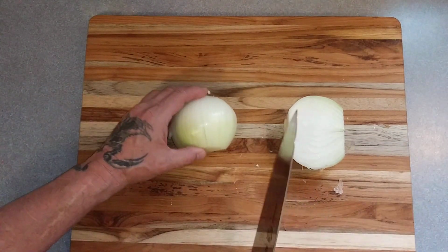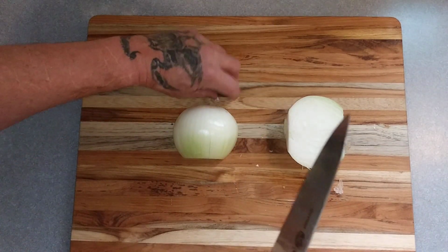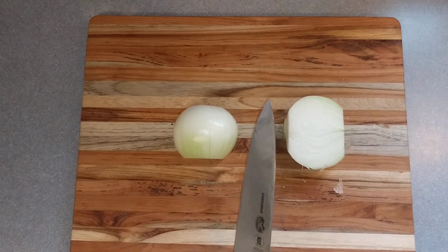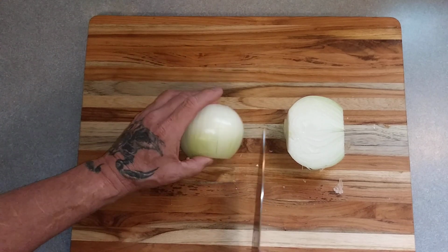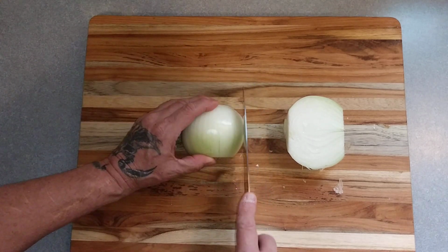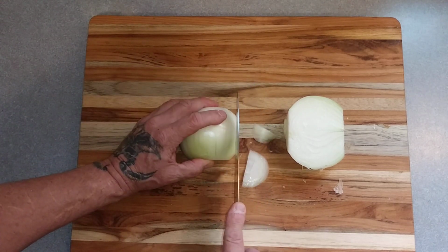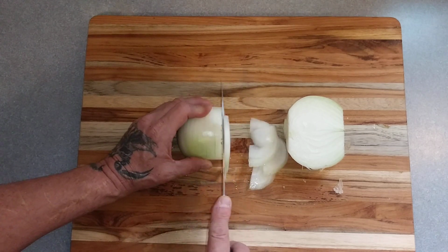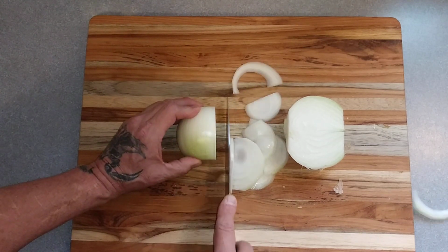Now, I looked it up. This is an 18th century Paris, France, French onion soup. Trying to make it as authentic as possible. So we're going to cut it in the direction of the grain. From what I've read, they say it caramelizes better.